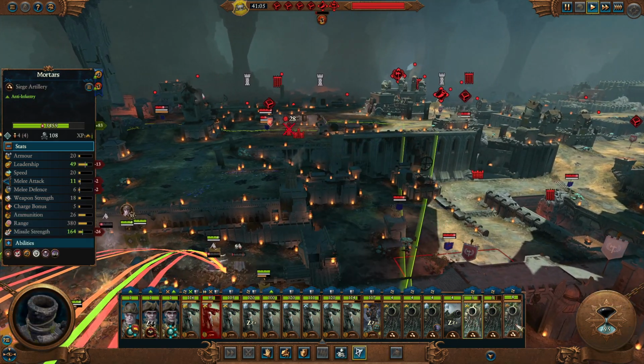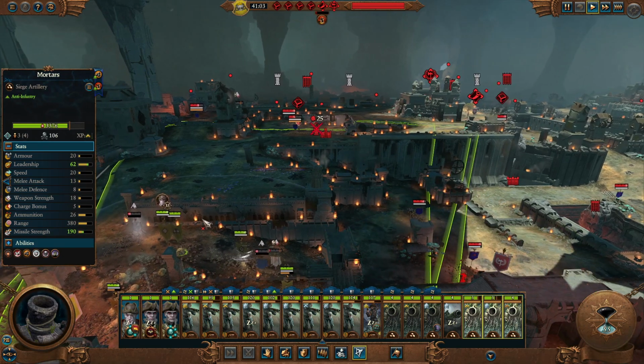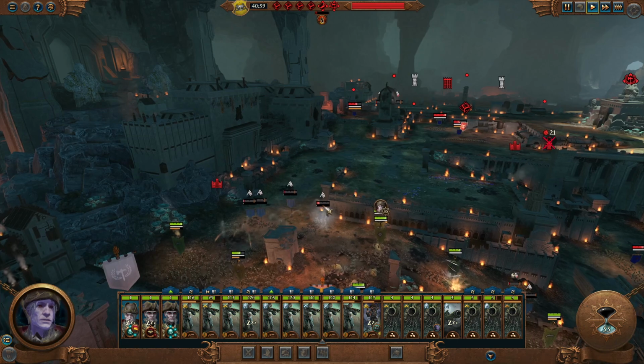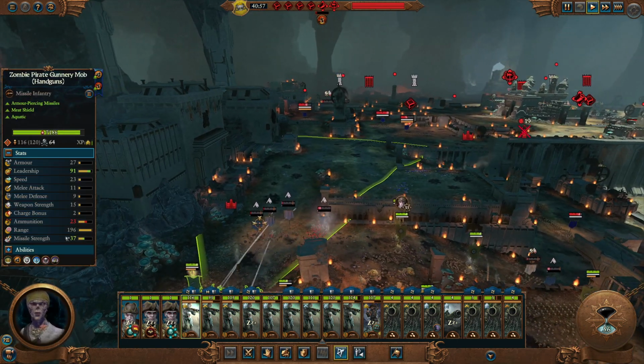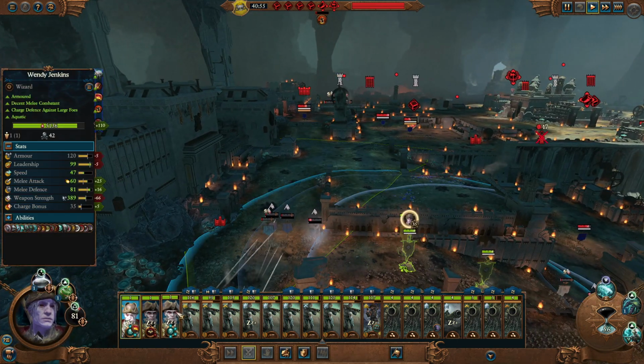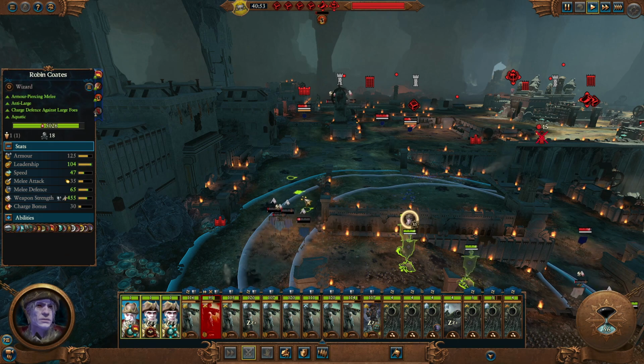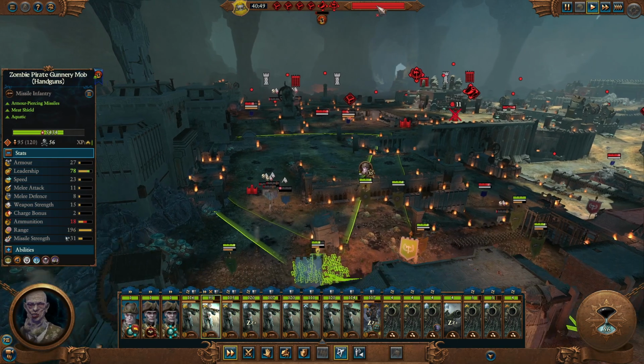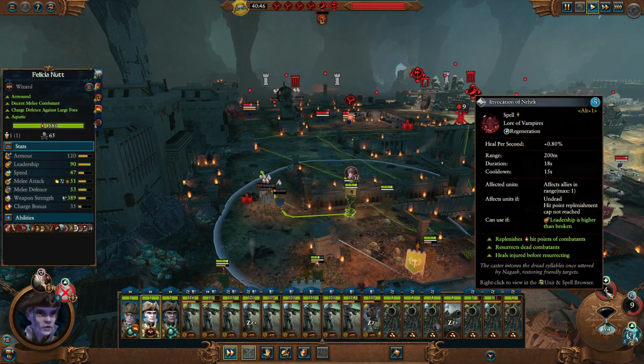Alright, those units have routed. Let's have you take out these ones. Yep, these units should shatter. Everyone's pretty healthy. We push on. How are you in melee? Not sure.